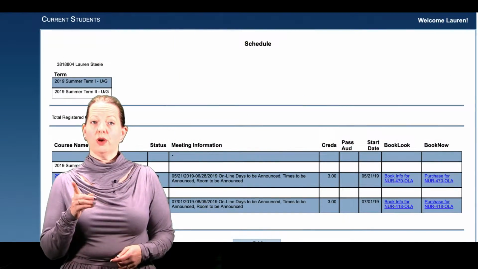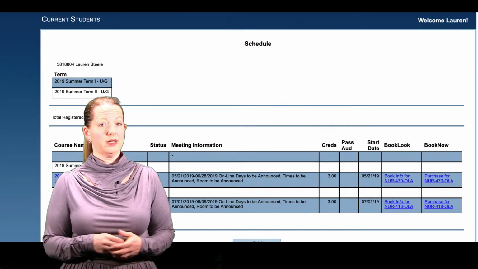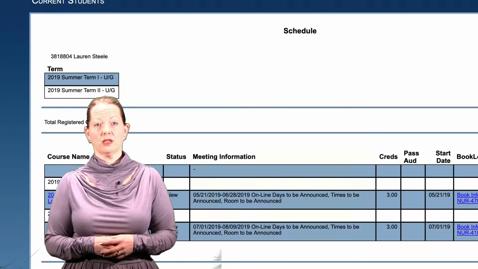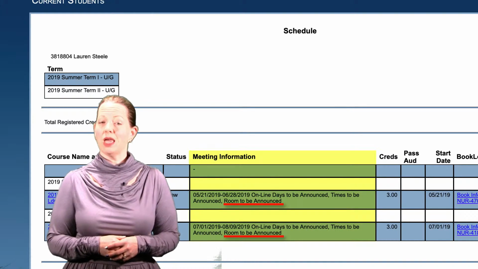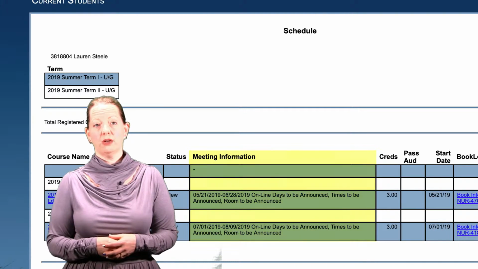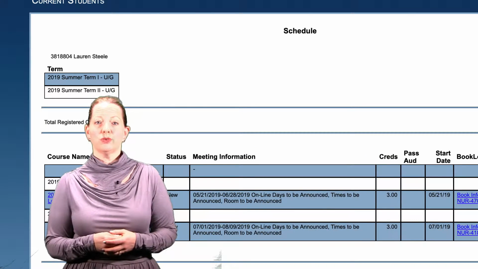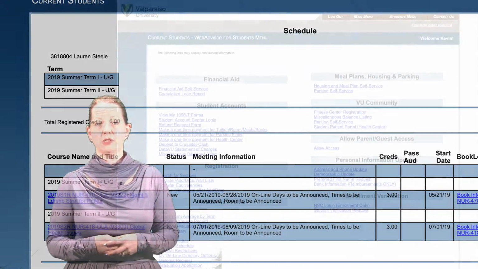Here's an important note about your schedule. You'll need to log into DataView in August before classes start to see if any of your assigned classroom locations have changed, especially if any of them said TBA for the location information. Classroom changes are common in August, such as in situations where a professor needs specific classroom technology or a student needs an accommodation.